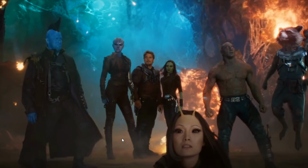I think he looks like he's meant to be there. He looks pretty cool. Him and Nebula, it's like the rise of the blues in the second one. Yeah. I think they should be spaced out more. Like, not have the 2 blue people next to each other. I think it would look better then.